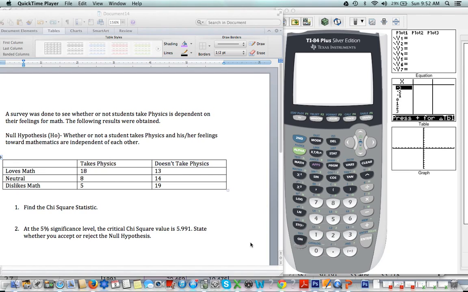Now we're going to learn how to use the calculator to complete a chi-squared test. A little bit of a disclaimer before you begin. If you've never done chi-squared testing, and you have no clue what a chi-squared test is, you may want to start off with the video I have linked below explaining the big picture of the chi-squared test. If you know what you're doing but you just want to know how to do it faster in the TI-84, this video is for you.